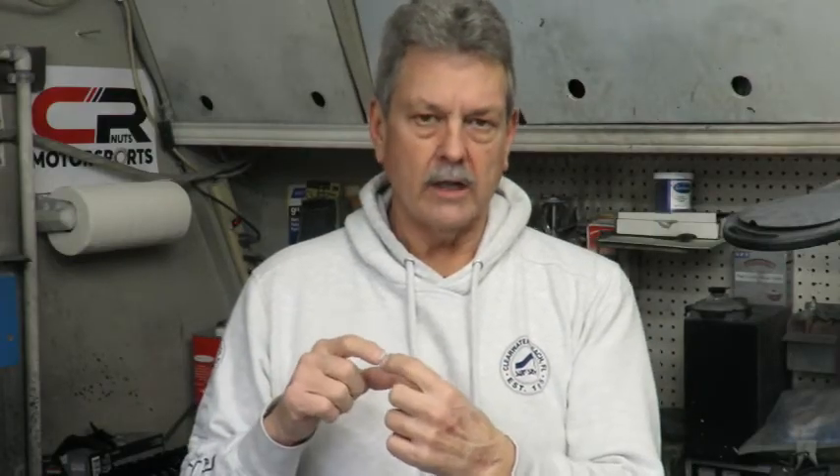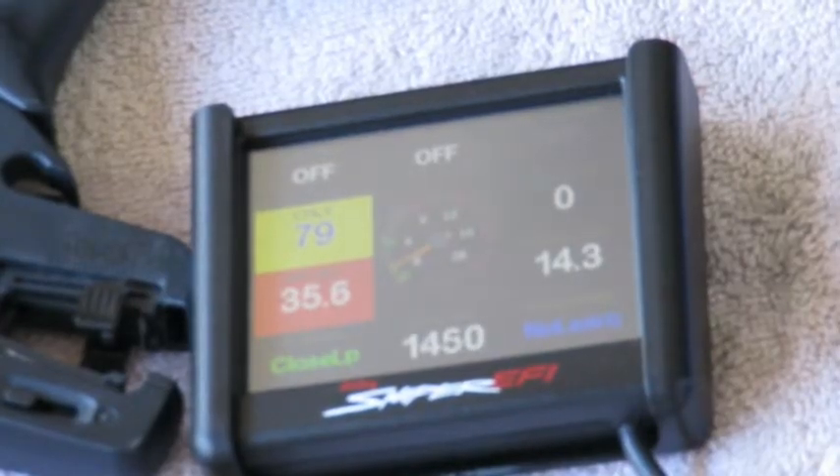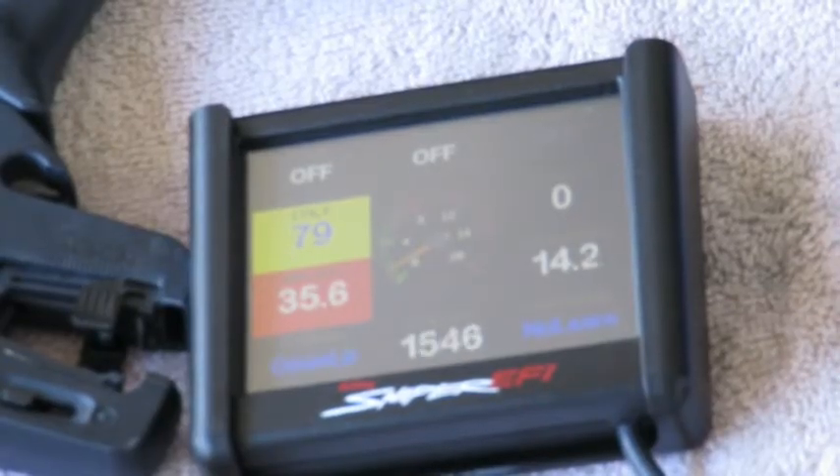When we started the car, it ran terribly. The AFR reading background turned red and showed 35.6 — that is a default reading saying you're way too lean, reading too much oxygen. You rev it up a little and it might drop to 18 or 29, jumping all over the place, then come back to 35.6 at idle. The car runs terrible because it thinks it's starving for fuel, so the computer commands all injectors wide open and floods the engine. That was the O2 sensor being too far downstream picking up too much oxygen.